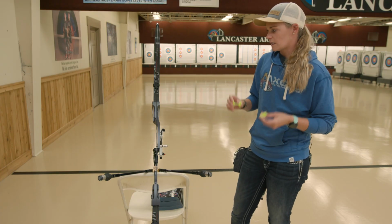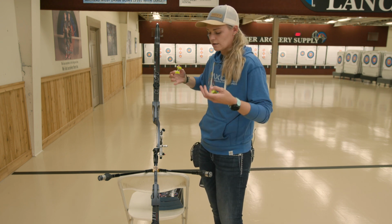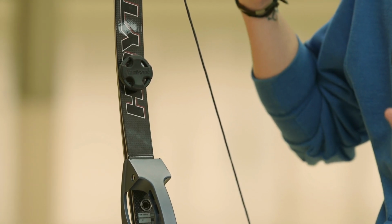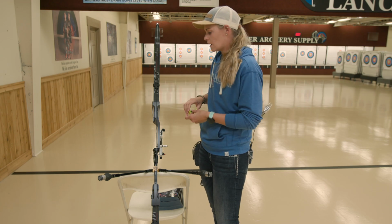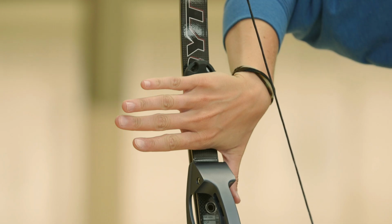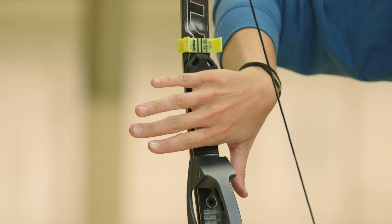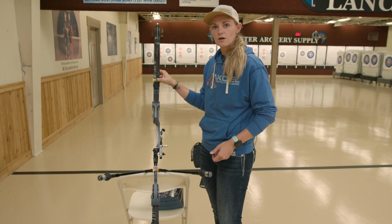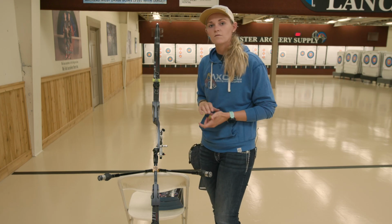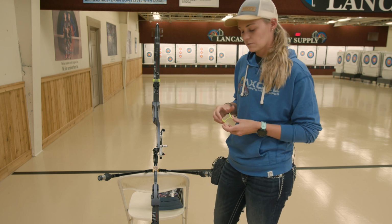First we're going to take the gauges, and I personally like to put them on the outside of my limb savers. If you don't use limb savers or you're not putting them on your bow just yet, a good guide is to put my hand widthwise like this, and then put your gauges on the limb just like that. You want to make sure that they're clicked in and pressed all the way onto the limb, because if they're not, they can slide, they can move, and you want to get an accurate read for where your limb is lined up.